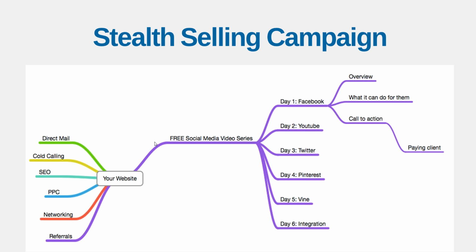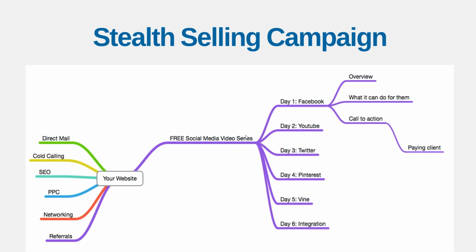So the whole idea with a stealth selling campaign is to use something that you can give to those website visitors. And this is something that I actually implemented in my web design business early on, and I've been doing it in every other business I've started since. Basically, you offer them something for free. That's not rocket science. I'm sure you've heard, offer your website visitors something free in exchange for their email.